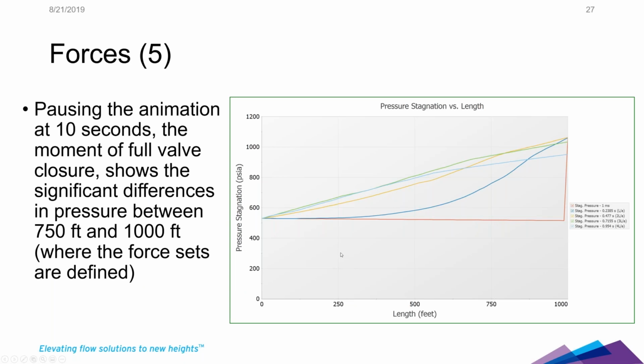Okay. My next slide, I just paused it at 10 seconds and took a screenshot. So this is going to be what our maximum forces are. You can see, in my stagnation pressure, so 1 millisecond, we have essentially our Joukowsky pressure down to our steady state pressure. That's quite a large force difference. Let's do a pen. So we have this node to that node. That's quite significant compared to this. Let's see, our shallowest 4L over A here. I mean, look at that line. If you think about that slope of that line compared to the slope of this line, they're very different.